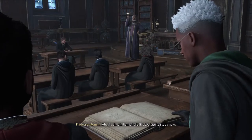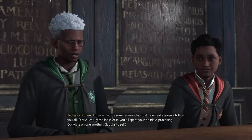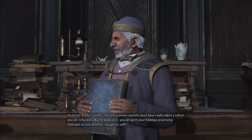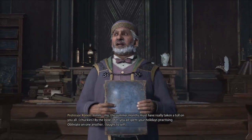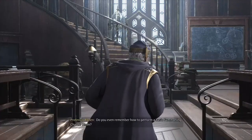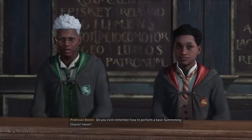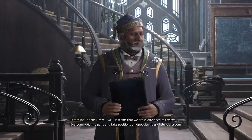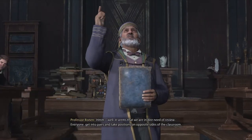But before we begin, can anyone here tell me the difference between the incantations of the color change and growth charms? Anyone? Hmm? I am afraid it is too late to study now. My, the summer months must have really taken a toll on you all. Do you even remember how to perform a basic summoning charm? Well, it seems that we are in dire need of review.